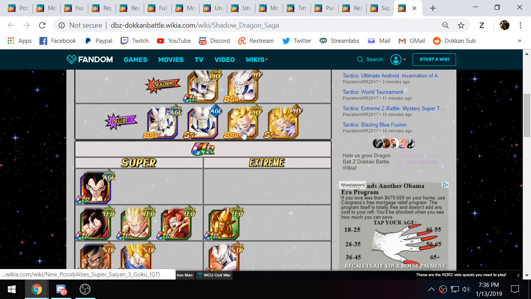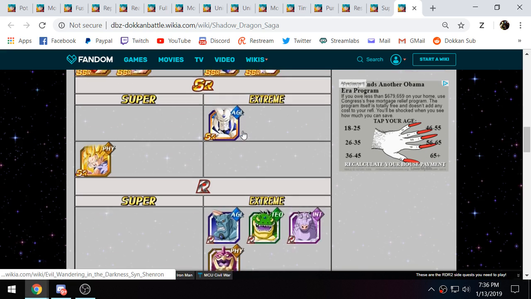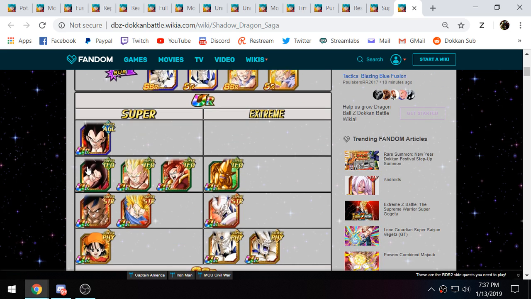Now this, I feel like you probably could move this up a lot, but the team is so limited. You really only have a handful of characters to use. Omega, the 3 Super Saiyan 4s, and then after that, it's just a huge drop-off.